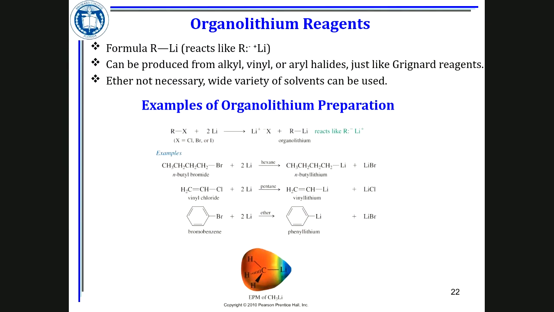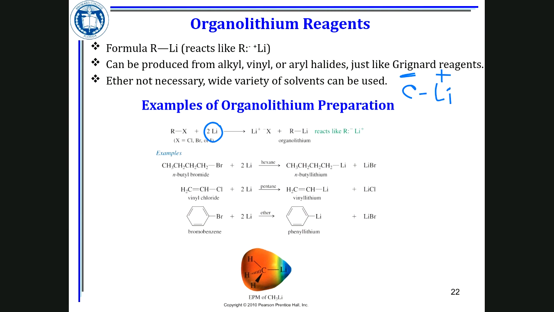The other organometallic compound that you could have is the alkyl lithium. I had this in the summary already. When you have alkyl lithium, lithium is going to be positively charged, and the carbon directly attached to the lithium from the alkyl group is going to have the negative charge, a strong nucleophile.